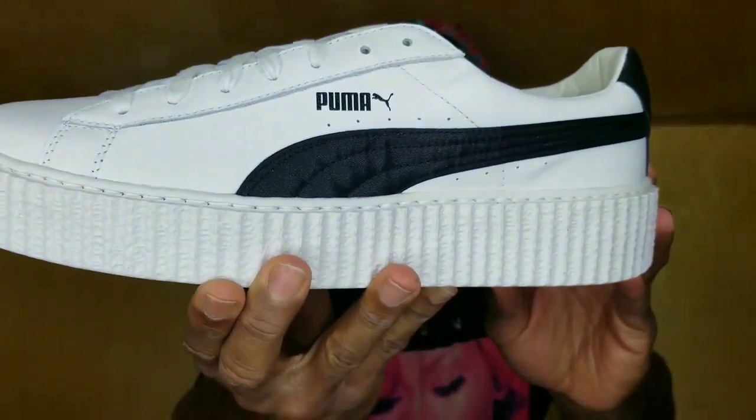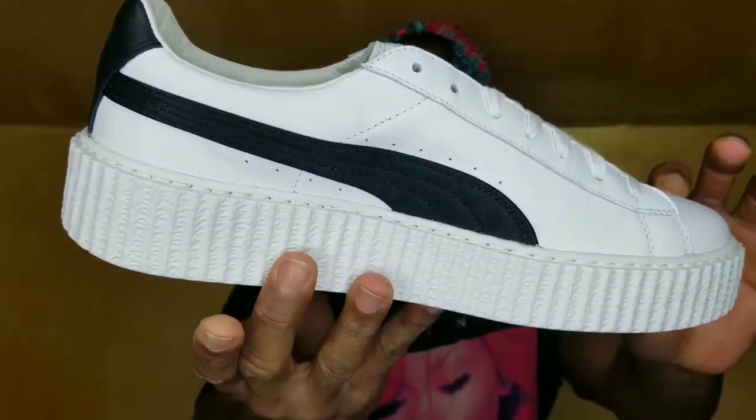Something about me and sneakers — I didn't used to be a fan of low tops. I felt like my feet were long and high tops made them look shorter, while low tops just looked like boats. But I've embraced my shoe side and I'm fine with low tops now, especially since Rihanna is making shoes. These are nice, clean, brand new. You can do a lot with the whites — definitely gonna dress these up when spring and summer come around.